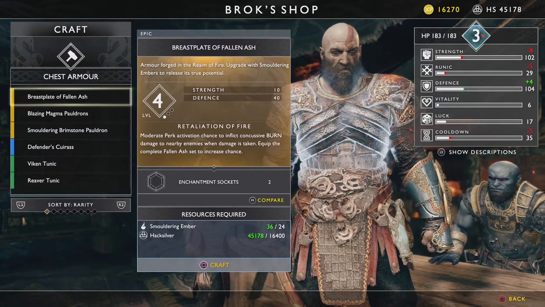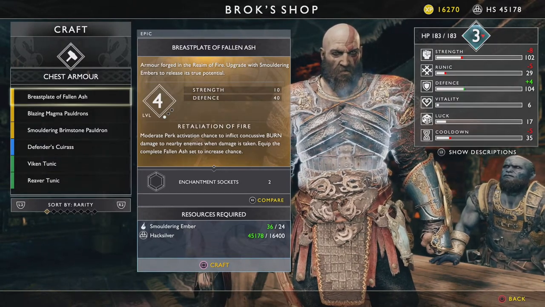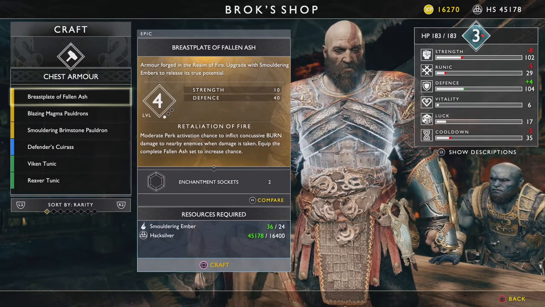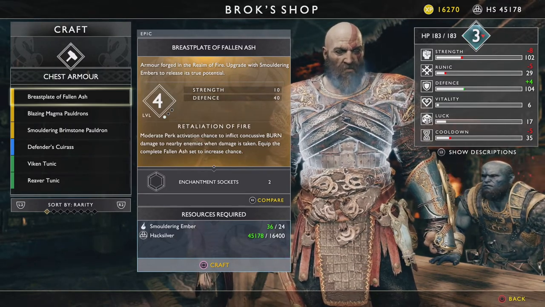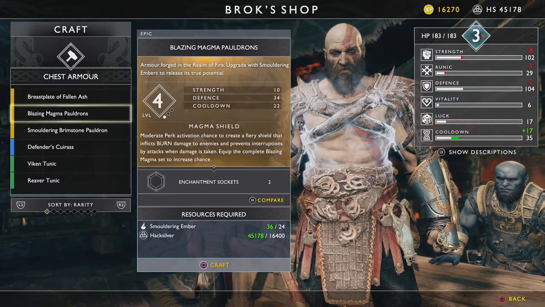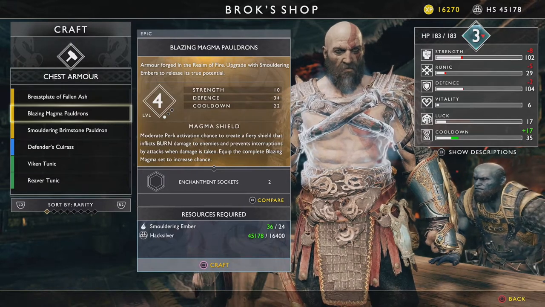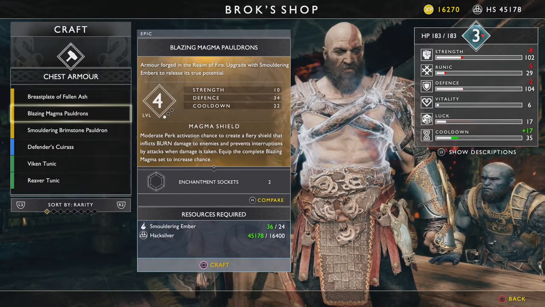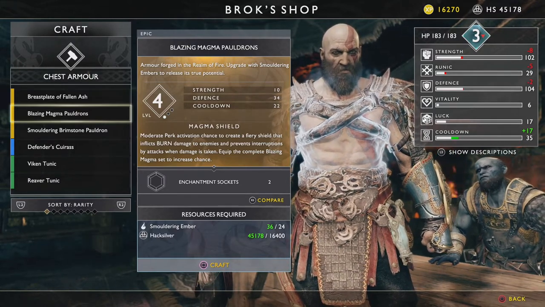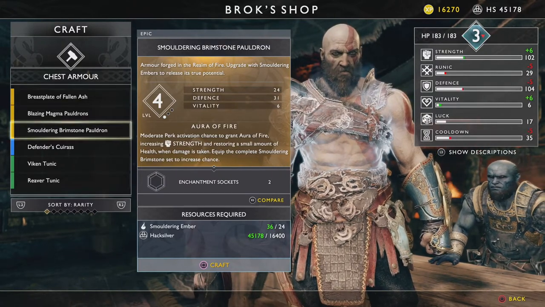So we have the choice between the Breastplate of Fallen Ash, which has a moderate perk activation chance to inflict concussive burn damage to nearby enemies when damage is taken. Equip the complete Fallen Ash set to increase the chance. Or Blazing Magma Pauldrons, moderate perk activation chance to create a fiery shield that inflicts burn damage to enemies and prevents interruption by attacks when damage is taken. Equip the complete Blazing Magma set.